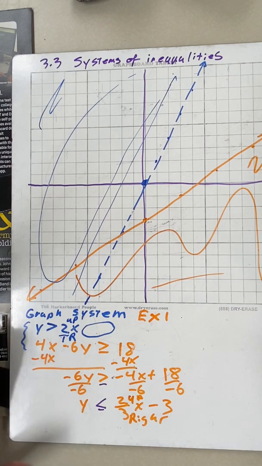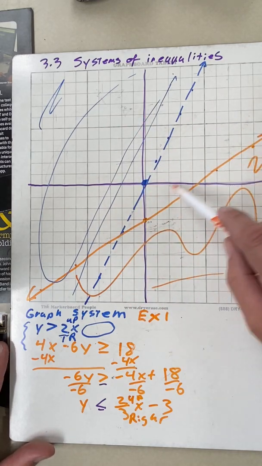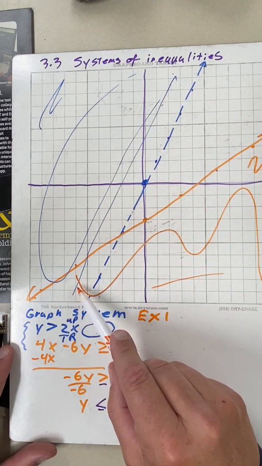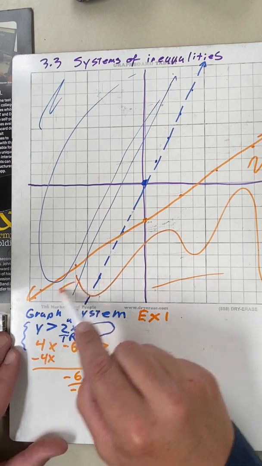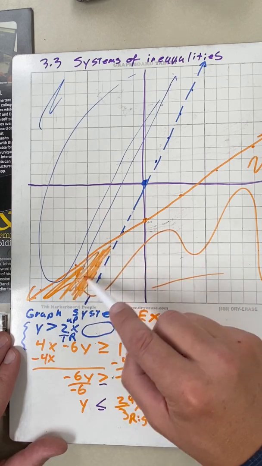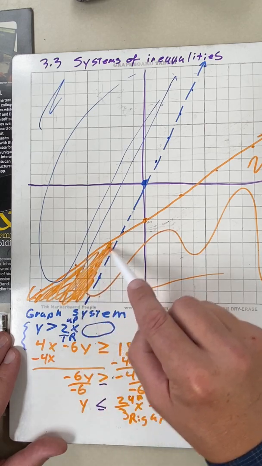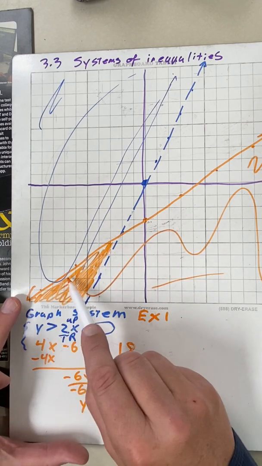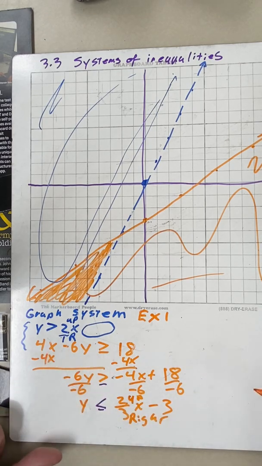All right, so from the 4 areas, I have blue over here, I have orange here, nothing here, and then in this area, I have both blue and orange. That's the area where our solution is, so I need to shade this area in really dark. This is our solution. So any point that lies in here or on this solid line, but not on the dashed line, would be a solution to both equations. And that's what we're trying to have happen.